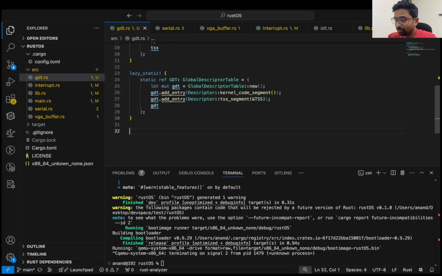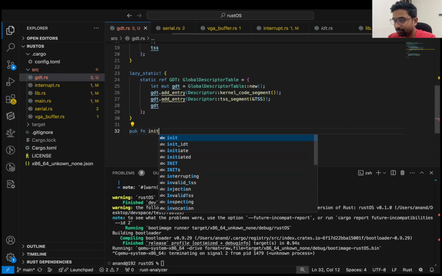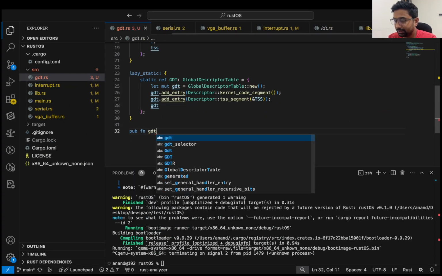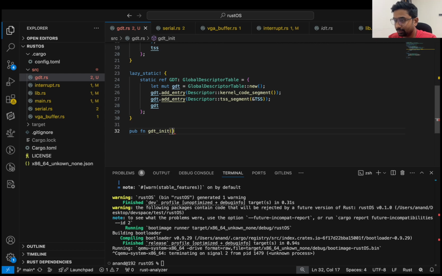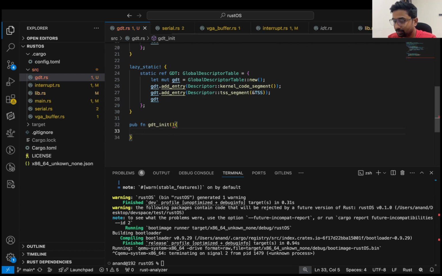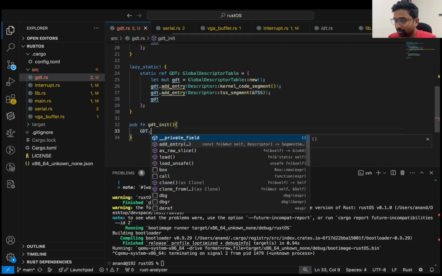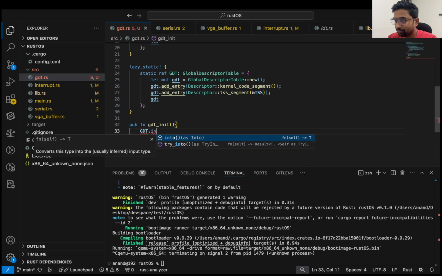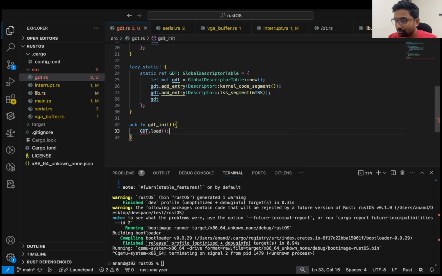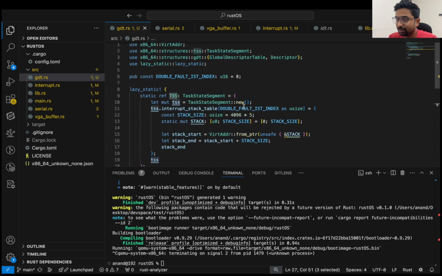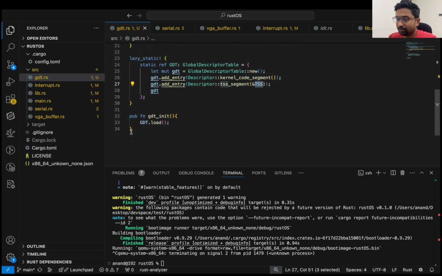So let's do pub fn gdt init. What will this function do? GDT dot load. This will automatically load the task segment, or TSS segment, and the TSS will be created over here. So this will be taken care of.